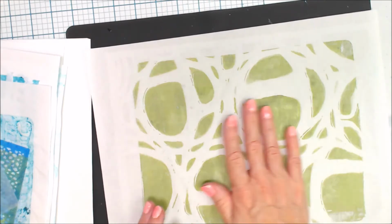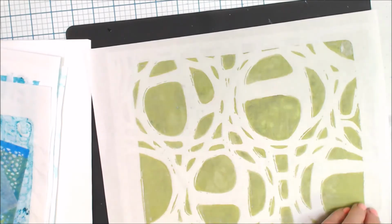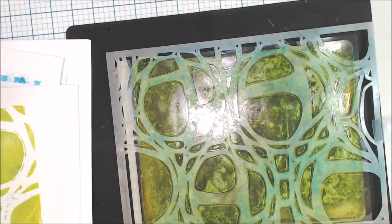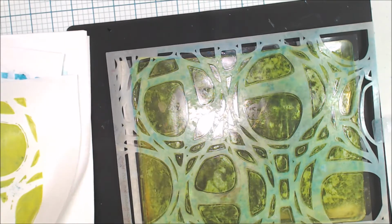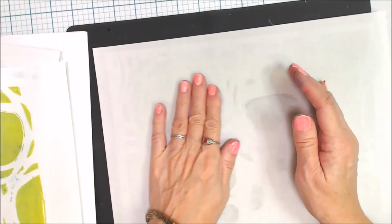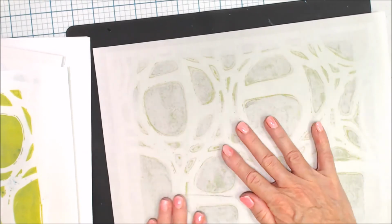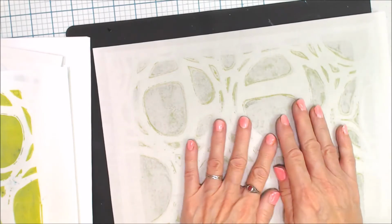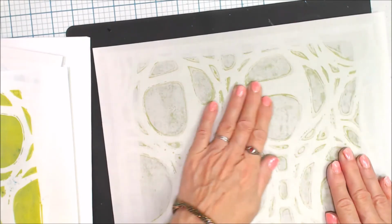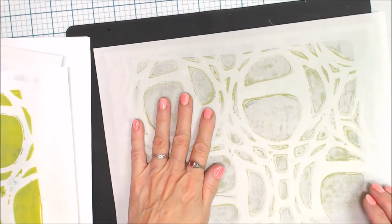And yeah, this is just one layer. It doesn't look like much now, but I'm going to continue to layer onto the sheet of rice paper. And I want to get most of that ink out of the openings on the stencil. So I'm going to grab another piece, pull up the rest of that ink that I can that's on this plate showing through the stencil. And so now I've got two pieces of paper that I can work with that are started in that green. Giving a good rub, making sure that I get good contact and pull that ink up.